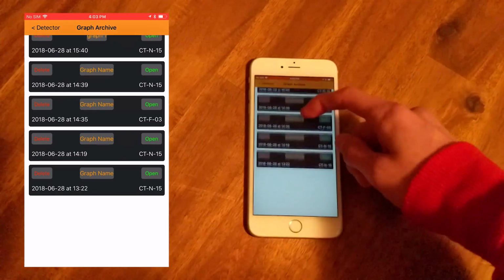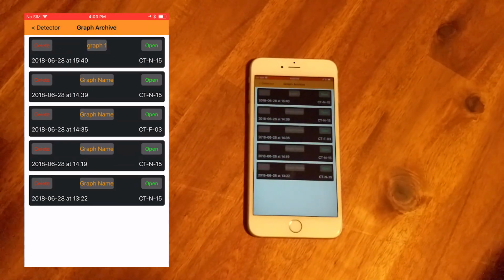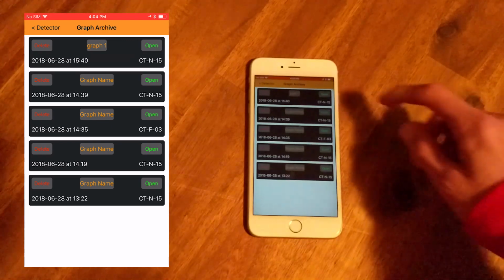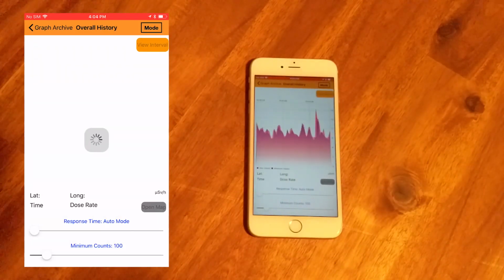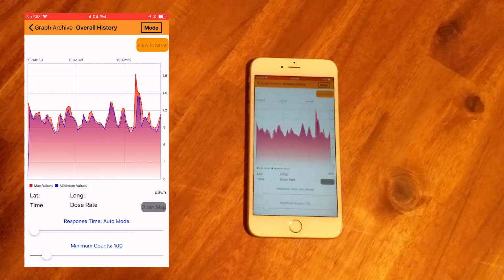Graphs that don't have 100 points, so if you're recording and you didn't get 100 points on it, it won't be here and it will actually just delete. But a graph with only 100 points was only 100 seconds. I'm now going to open up a graph and we can take a look at it. So the first thing that you may notice is that there's no recent graph. We only have the history and the selected interval graphs. And other than that, it works the same as the live graph. One other thing to note is that if you don't have the live graph enabled, you will not be recording graphs to the archive.